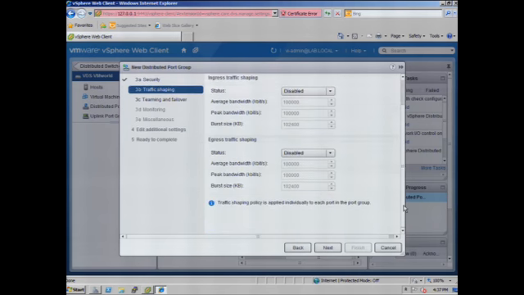Just a heads up, people get this confused all the time. Traffic shaping policy is applied individually to each port in the port group. What does that mean, Jason? That means that these settings here are not the aggregate for the port group. If I set ingress at 10 megabit, it means each VM's NIC in the port group gets 10 megabit. It doesn't mean as a whole it gets 10, each NIC gets 10. People misread that all the time and wonder why it's not taking effect. It's taking effect, you just don't have a single VM hitting that number. That's why. So just keep that in mind. Ingress, by the way, is anything going into the switch. Egress is anything going out of the switch, not the host, the switch.